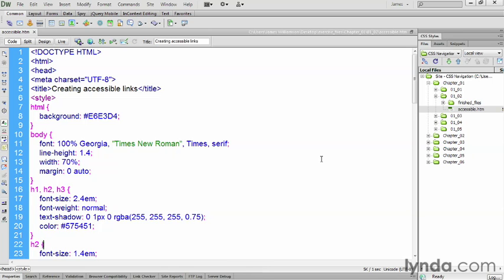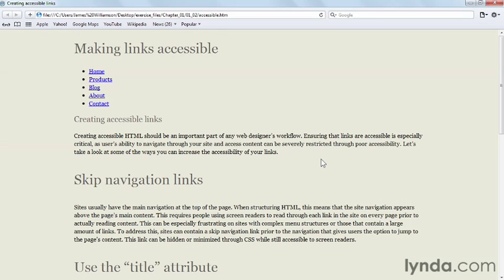And the first thing I'm going to do is open this page up in a browser, because not only does it serve as our exercise files, but it also has all the talking points that we're going to be using as we go through this exercise.